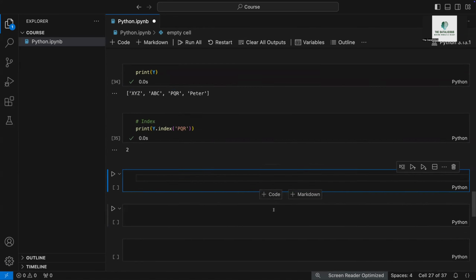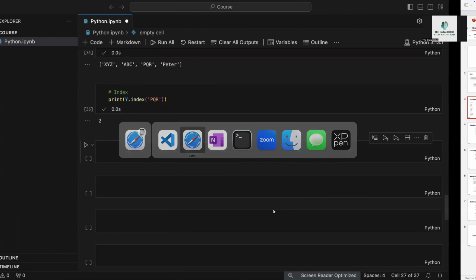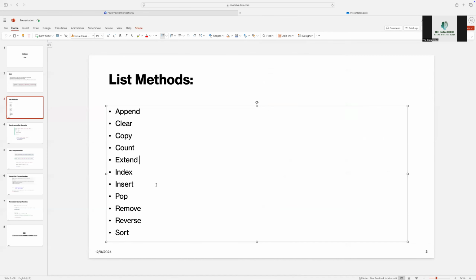All right. Now let's look at the next method. Whatever methods we are discussing, all these methods are going to be used when you write Python code for any application, not only for data science, but for any application. If you're going to use the Python language, then you're going to use all these methods while working with lists in Python. Keep this in mind.